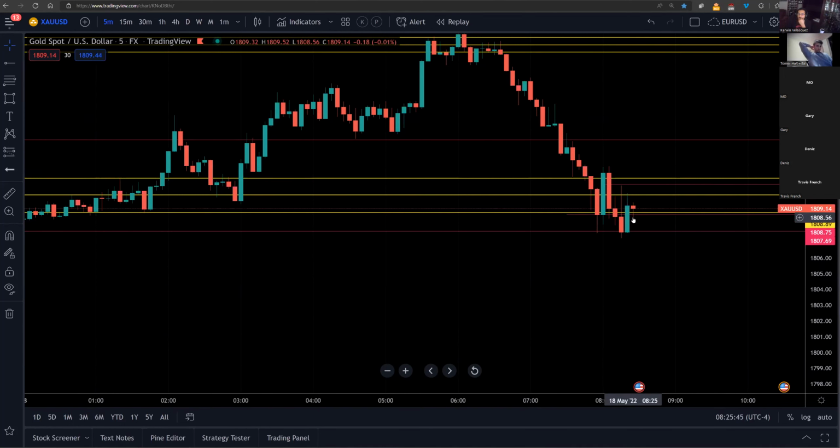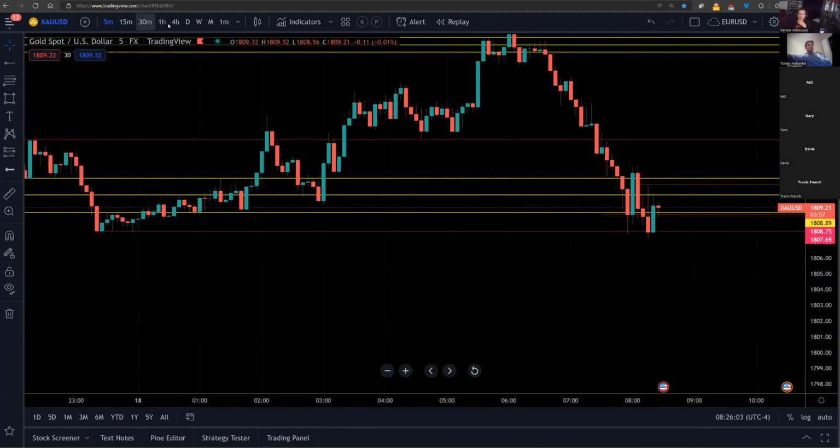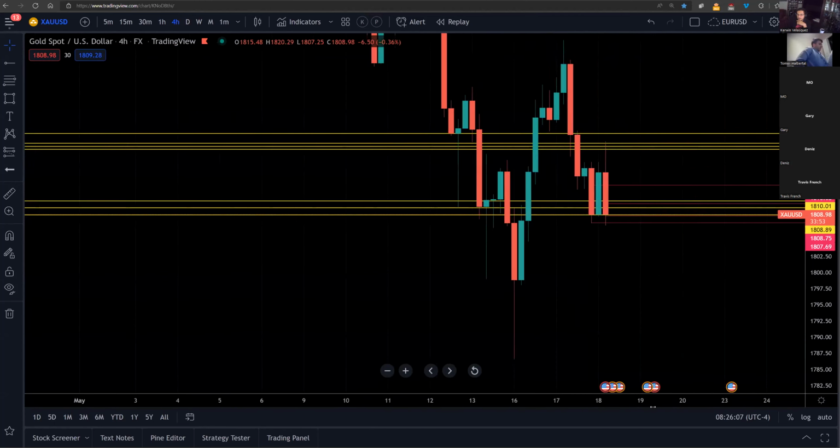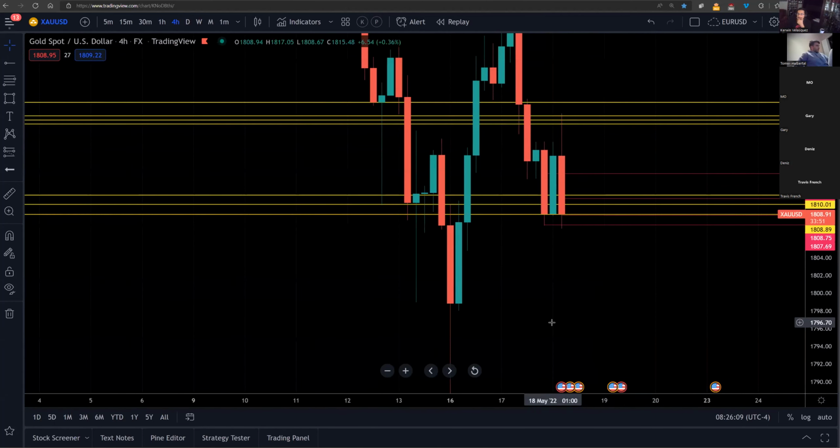For example, this 5 minute candle, in a perfect case scenario, the new 30 minute is about to start. This is the last 5 minutes for the 30. What if this 5 minute candle does a retest to these rejections right here, and starts breaking this low? A new 30 minute candle will take a blast to the downside, because that's the closing for the 4 hour. And if you pay attention to the 4 hour candle here, that 4 hour has potential going to the 1805.